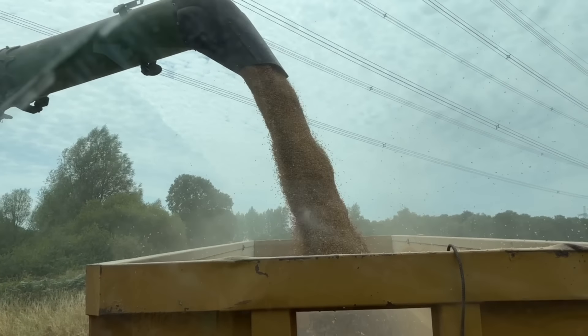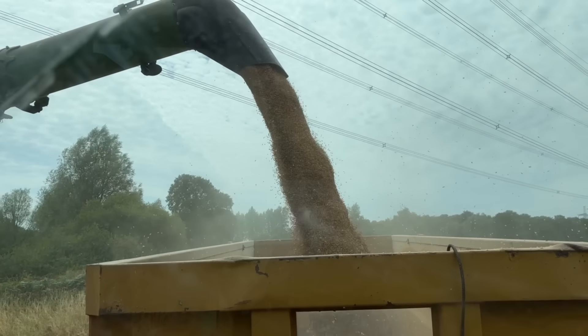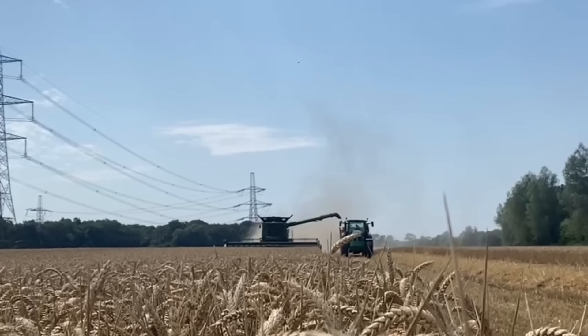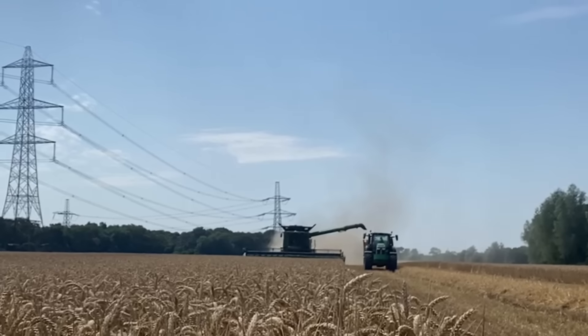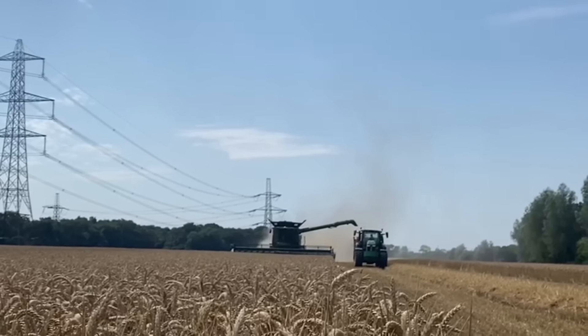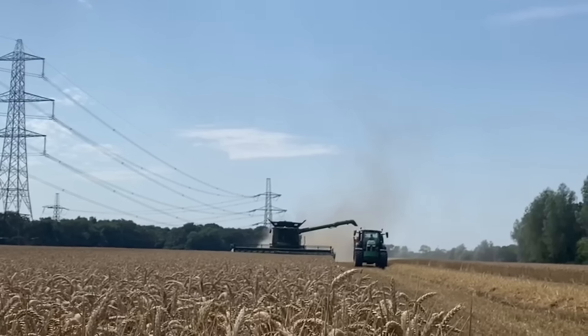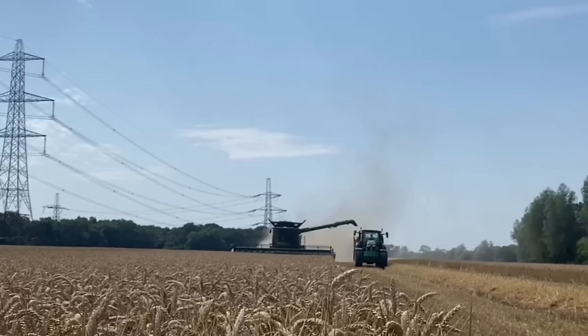This is not good. Basically the belt has snapped and jammed the chopper, so we can't chop the straw. We need a new belt - we can't do anything. What we're having to do is reverse the combine almost into the bushes and unload the grain because we can't do anything else. It's broken at the minute. Hopefully we can get it in the trailer, that can go, and then we can sort the combine out. So we're unloading at the moment. We have a high speed and a low speed - now it's in the high speed chopper, it will be fine.